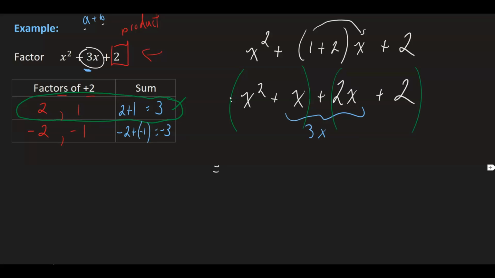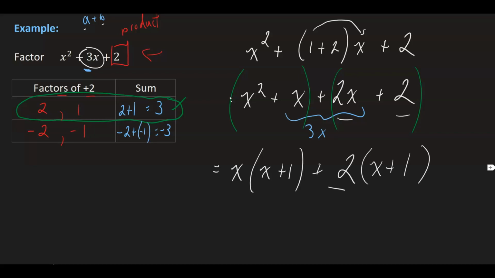Let's take a look at the first two, x squared plus x. If I factor that, I get an x out, and I'm left with x plus 1. In my other one over here, I'm going to get a number and another, and I want it to also be x plus 1. Okay, so let's just double check. Factor the 2x plus 2: 2, and x plus 1. All right. Now this should happen. If it doesn't, something's wrong. But that's what we're aiming for, to have the same factors inside the brackets.